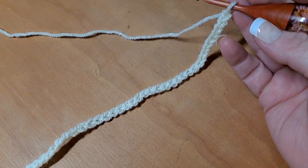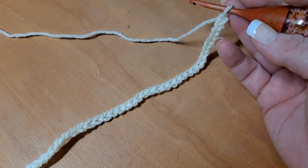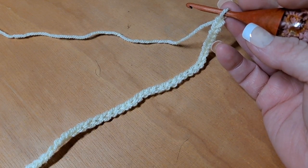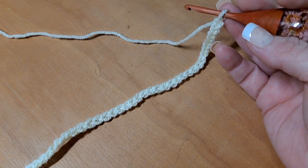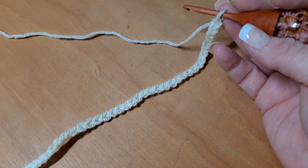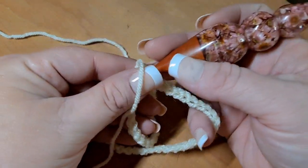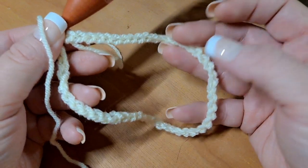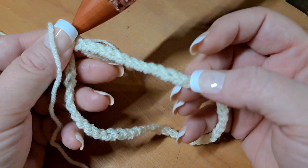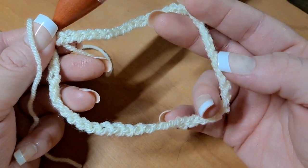We begin by chaining in our multiple of 24 in color A as many times as we want. If you are working flat, you are going to add 4 chains to the end of your chain count, and then you will be working row 1. If you're going to work in the round, you're just simply going to chain in the multiple of 24, and then you will slip stitch to the first chain you made to form a ring, and then you will begin working the repeats given in the video in the same stitch that you slip stitched into. You have to maintain your stitch count of 24 throughout when you're working in the round.